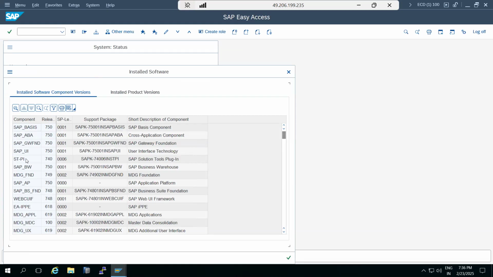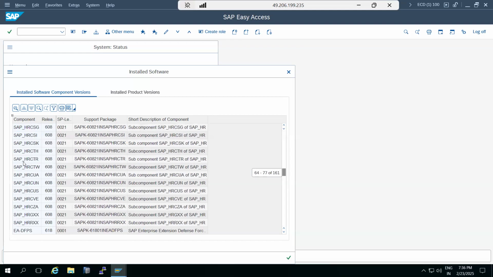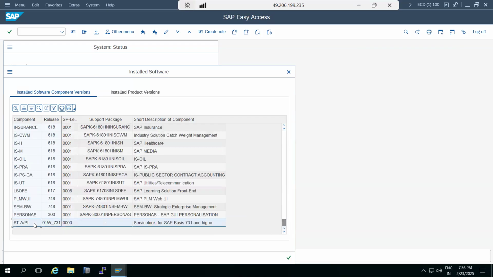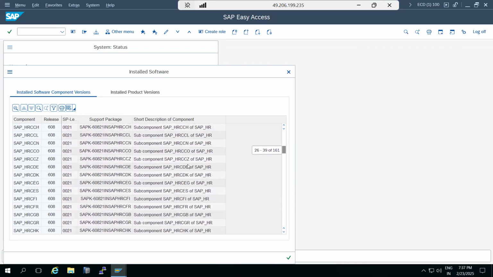You can see all the information here. STPI is one of the add-ons, one of the plugins. You can see the patch, release version and SP level patch version here.